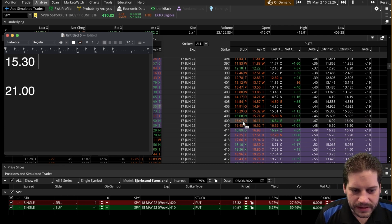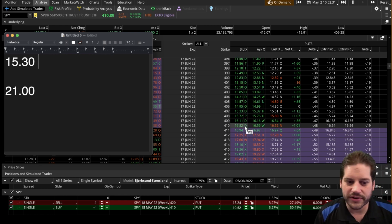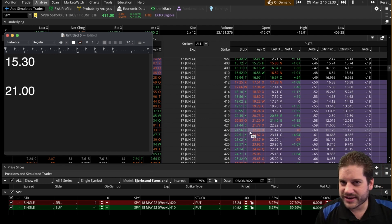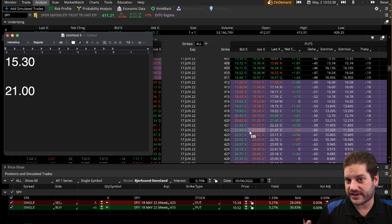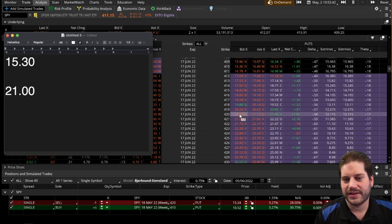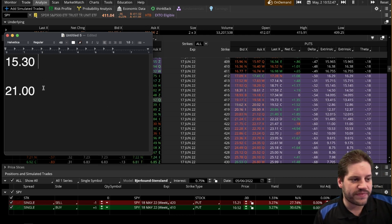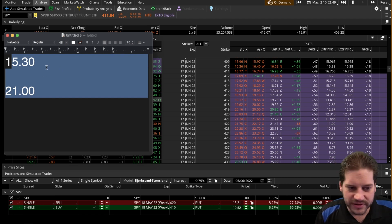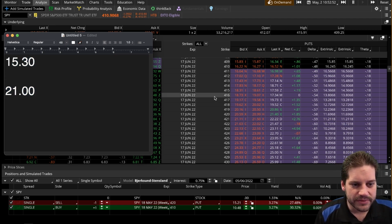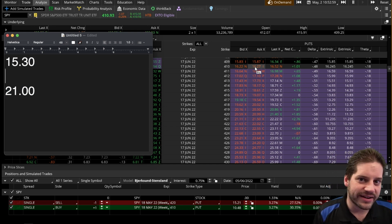But the result of rolling down, though, is that you're making less money overall from the trade. So originally I collected about $550 for selling the original put, which is $550 of income for my pocket. If I roll to 420, that just means I had to wait 2 months to collect that $570 now, because I would have got a bigger credit. But now that I went down to here and I rolled for a 20-cent credit, it means that I've waited 2 months to get out of this position to make $20.